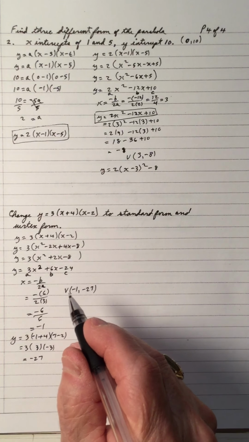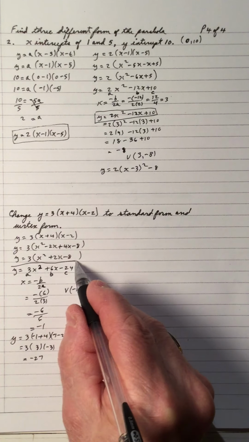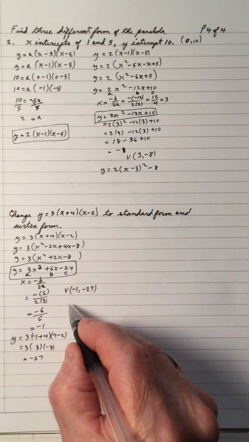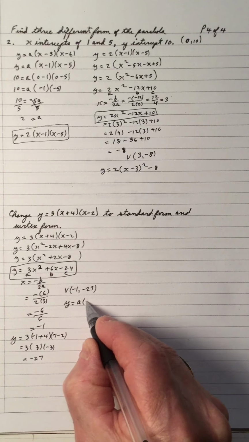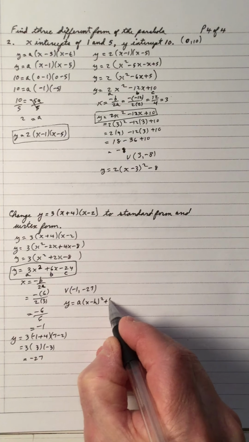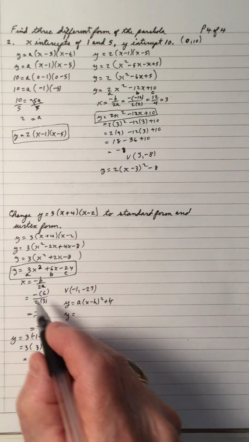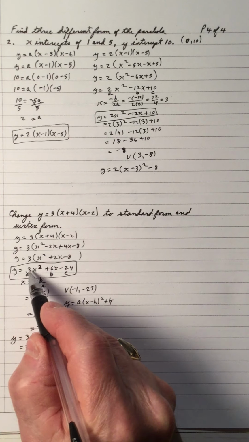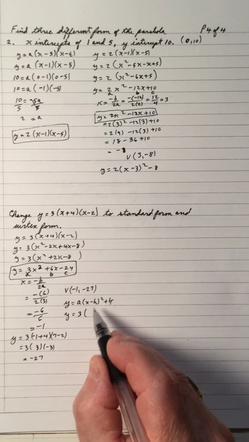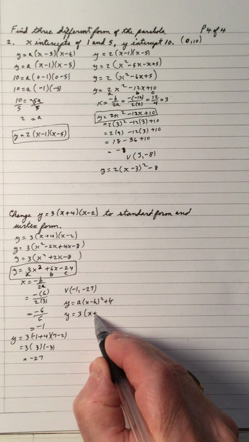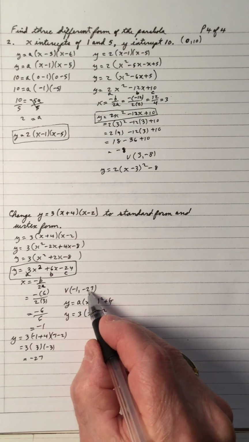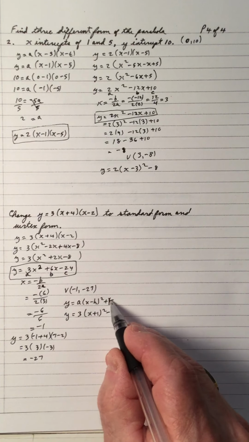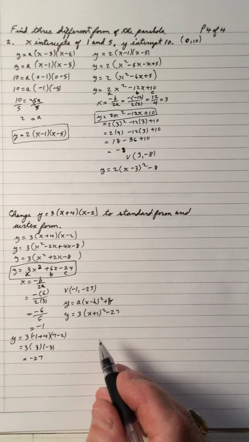So for the vertex form, remember that's the standard form right there. And the vertex form is a times x minus h, all squared, plus k. A is 3 from this right here, wherever we want to pick a from. And the minus becomes a plus when we sub it in, so we change the sign, and the negative 27 doesn't change for the k. So there's the vertex form.